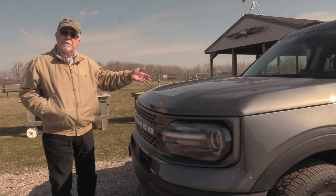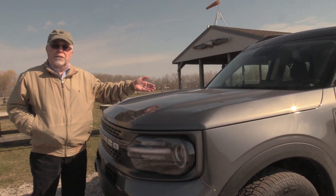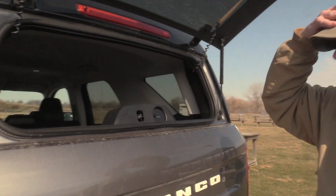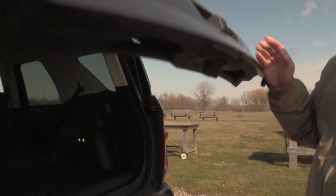I don't know. It looks a little bigger to me. To me and Paul, we're thinking this looks a lot like a Land Rover. So, is this a Rover? One of the things we like here is the split tailgate, so I can flip up the glass if I just want to toss something in the back, or if I've got something long that I want to have stick out the back, or of course just a hatch like a normal hatch.